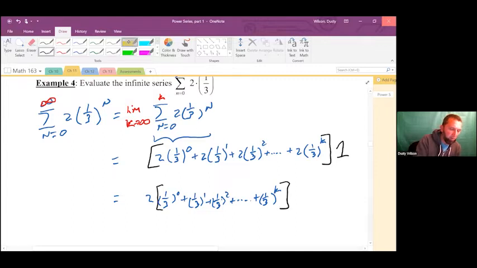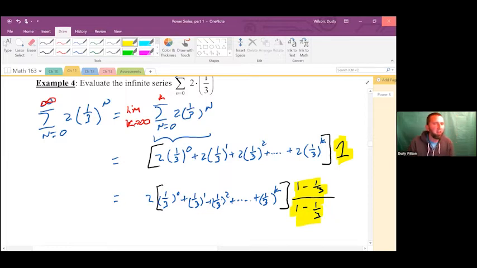So let's see, what's my special one? The special one that I'm going to use here is made up of 1 minus 1/3 divided by 1 minus 1/3. Now, I think that everyone would agree that this is a 1. You might ask, where the heck did that come from? The ones in the numerator and the denominator will always be the same, but the 1/3 is the same as this common ratio that shows up in the original question. So it's 1 minus the common ratio over 1 minus the common ratio.